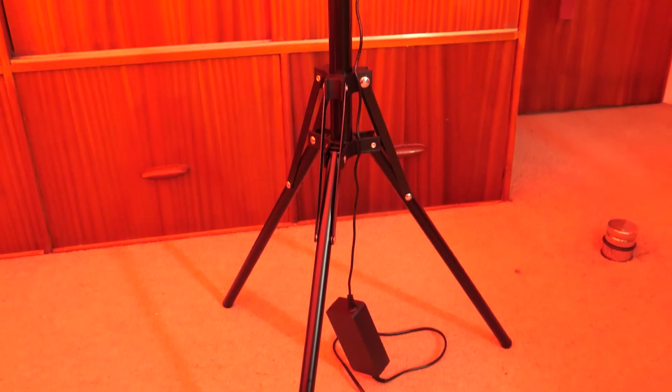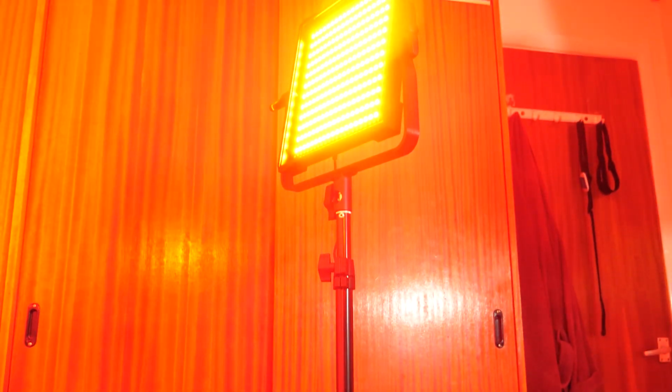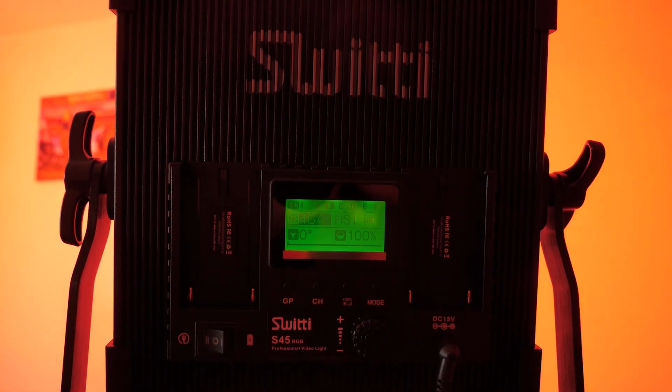If you're a budding YouTuber or an up-and-coming filmmaker, you could do a lot worse than these connected Switti RGB lights. I think it's pronounced Switti. Even at £290, they are very good lights, very good product. And honestly, I'm not saying that just because I've been sent them for free. I'm surprised. I was thinking, a set of lights, what can you get for £290 that you can't get for, I don't know, £80 or something. But they are very good. Very good quality.